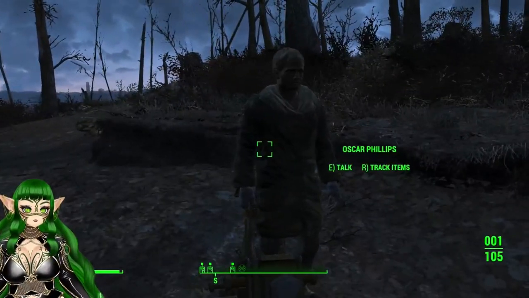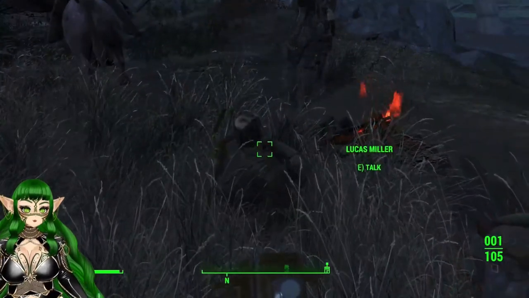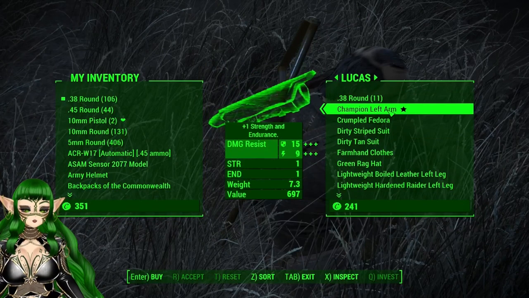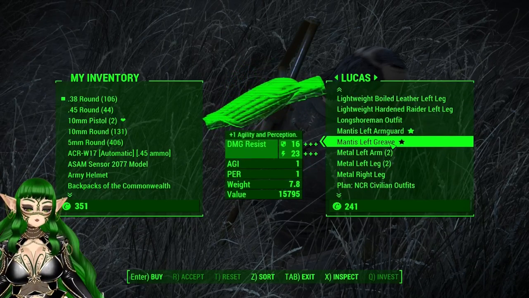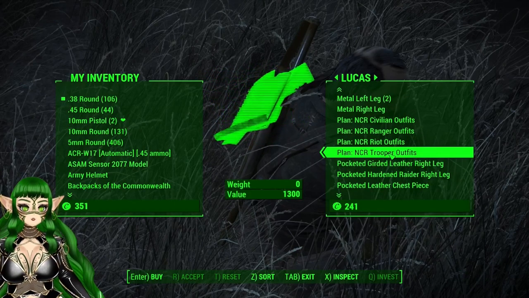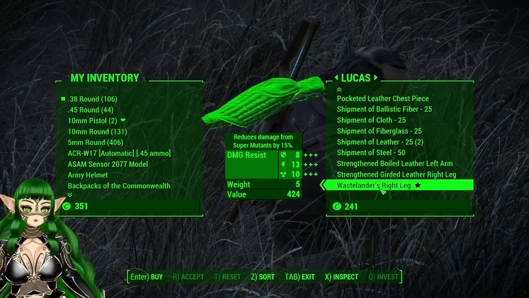Okay, there you go, Kim. Who are you? Okay, you're another settler here. Lucas. He's from that hill place. It's called something hill. Can't remember. I have a crumpled fedora. Or he has a crumpled fedora. Ooh, plans for the NCR outfits. That's something I might want to buy at some point. Then I can make NCR outfits if I wanted. Ooh. Ain't that something? That would be fun.